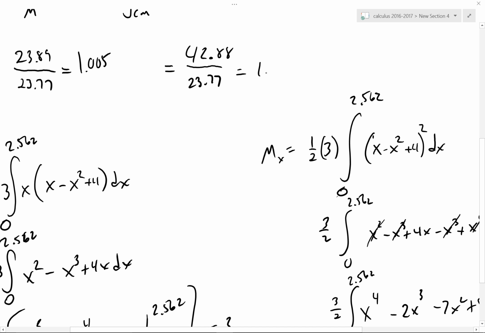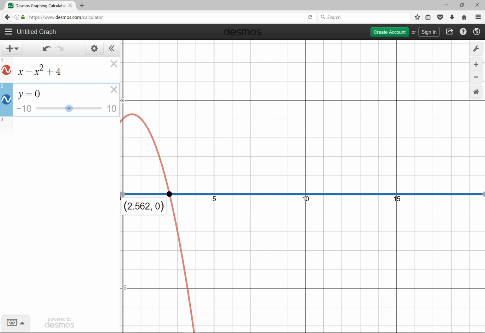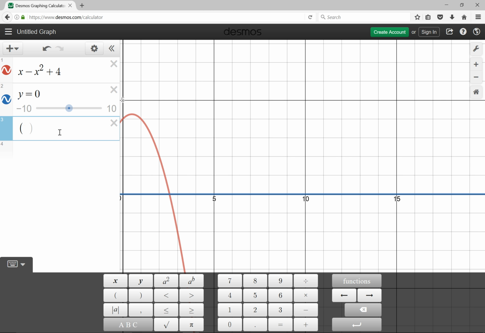1.8? 1.801. Nice. So we thought it should have been 42 point something. So what did we say it was, 1.005 or something? Right there. Just about where we thought it ought to be, huh? And if it's nice and uniform density, does it matter where we put it exactly? It's about where it looks like it ought to be.